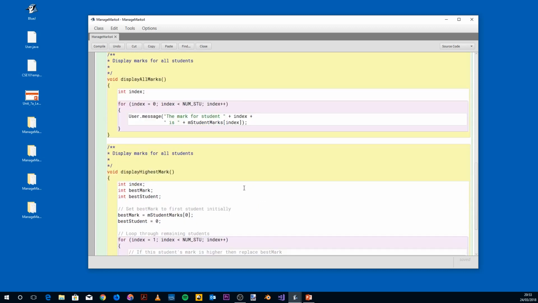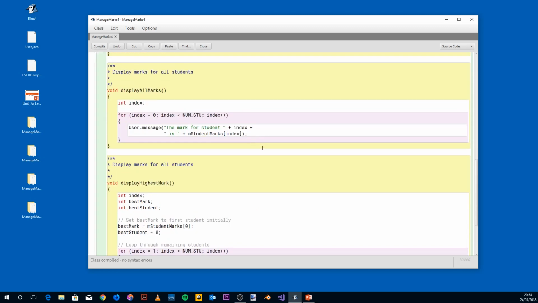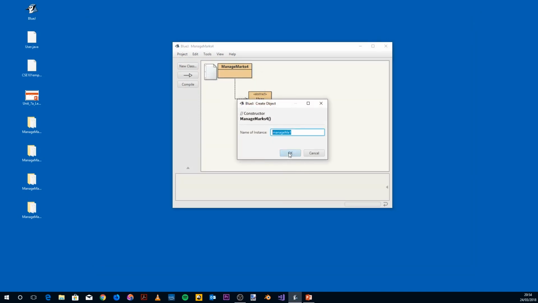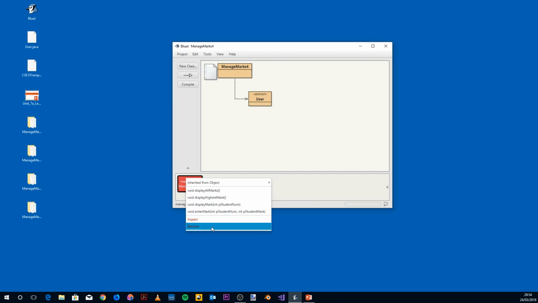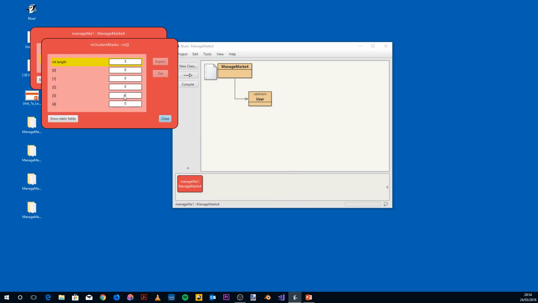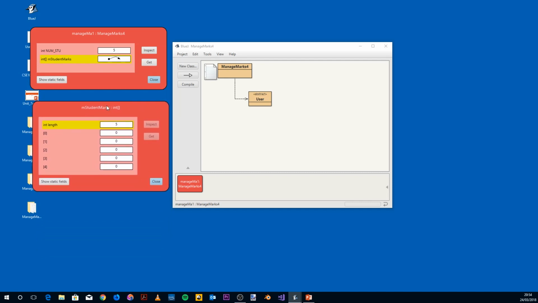Okay, so unfortunately you'll have to watch me fill the array again, as we demonstrate that this is working. We'll create an instance and inspect it along with a look at the array, and I'm going to do it in a bit of a mixed order this time.